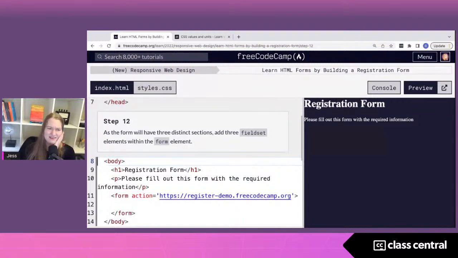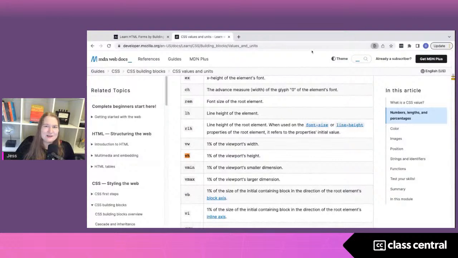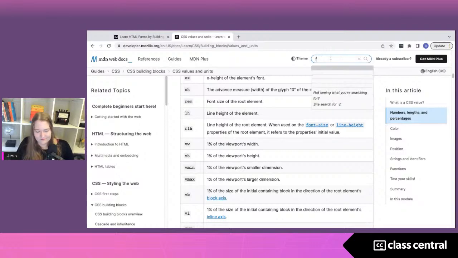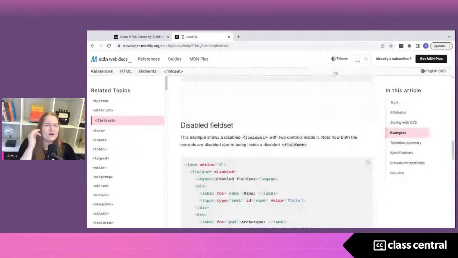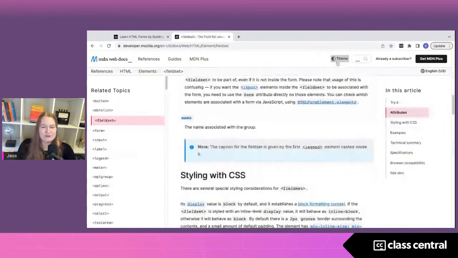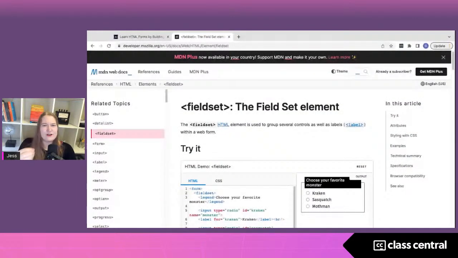And you know what? Field set element. Why am I going to add 3 field set elements? Let's look this up. Oh, I don't want that search. I want the search. You see the field set element. And this is whatever we could do where you're like, hey, you're asking me to do a field set element, but I don't feel very confident in this. Why do I need a field set? And here, right at the top, it's going to tell me, hey, Jess, or hey, user.